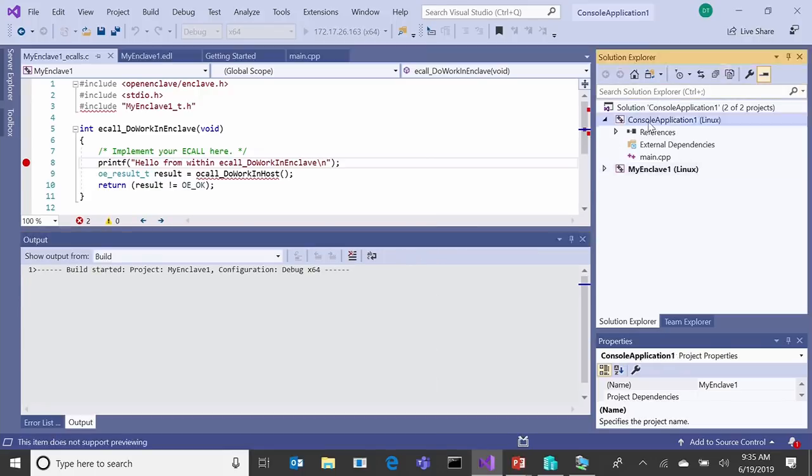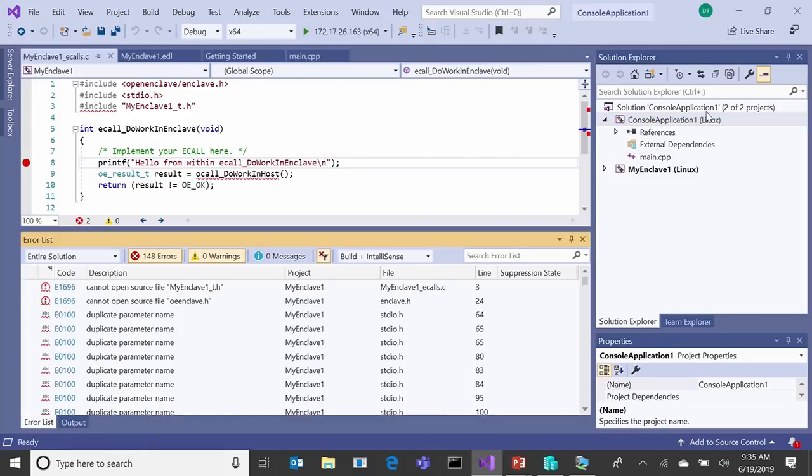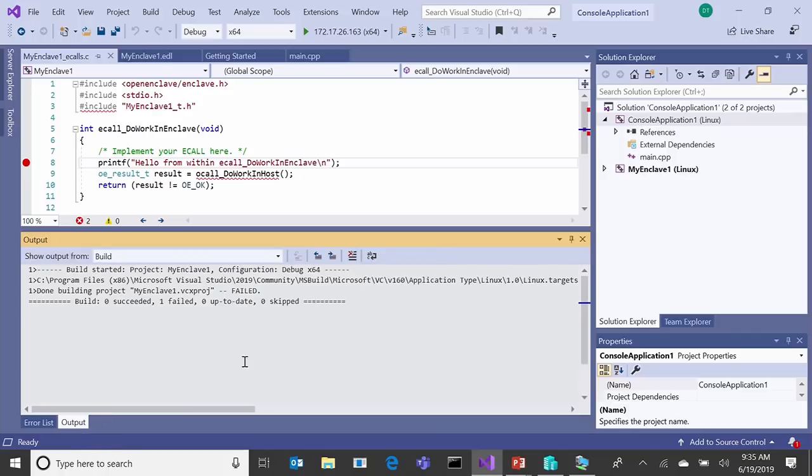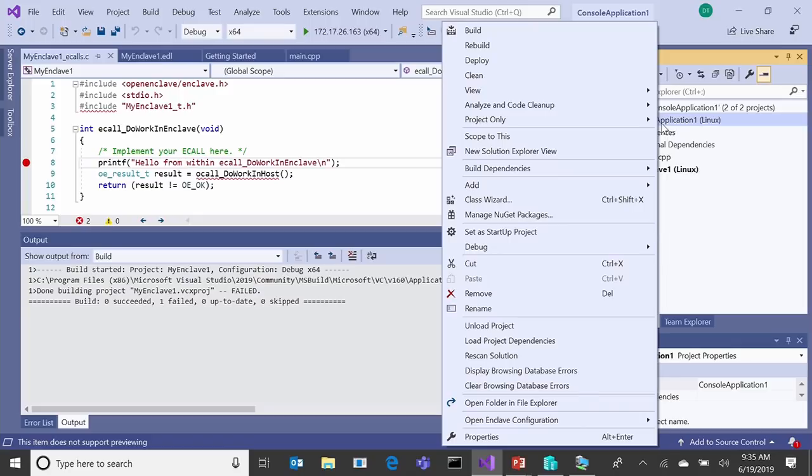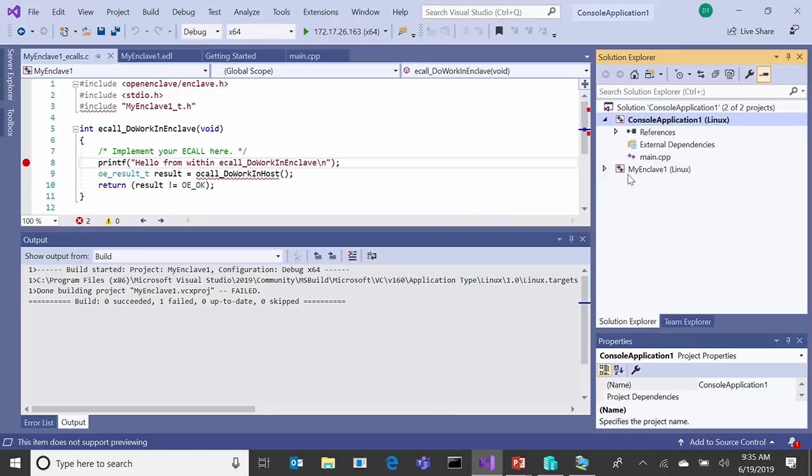But let's go back into the console application here. So how do we take this application and say, I want to call this enclave? Maybe I've moved some of the code in there. Maybe I've written new code. How do I do that? Okay. So if I right-click, the same way I go to Properties, you can see it's getting the same error for me. In the console application, let's make sure we set that one as our startup project too.